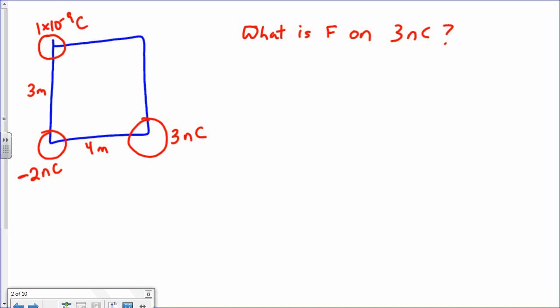Several steps you're going to want to do here. You want to find angles, you want to find distances between those charges that aren't on the side of the square, and then you also want to use Coulomb's law in order to find the magnitude of the forces. I'm going to duck out and get my calculator, but right now just draw the vectors on this charge due to the other two charges, and I'll be back in about 10 seconds.